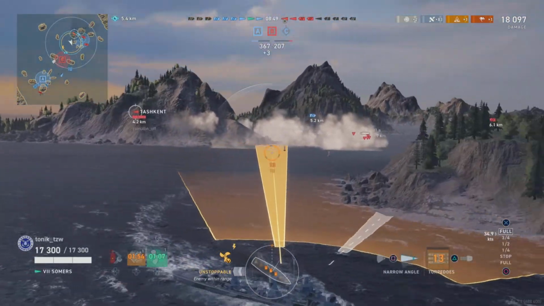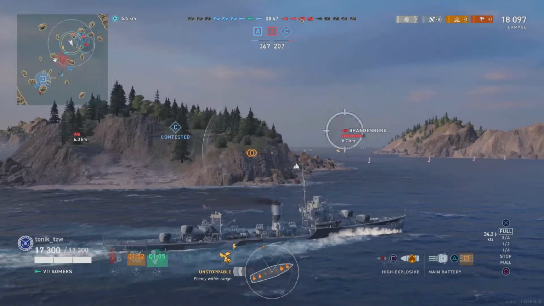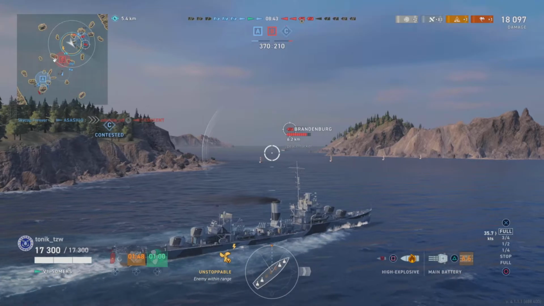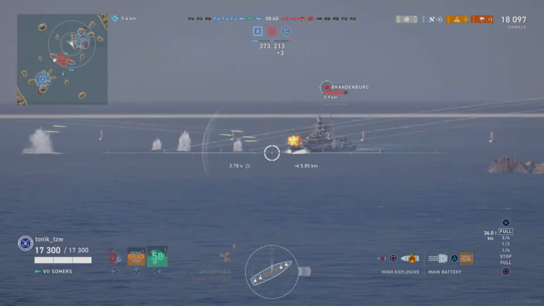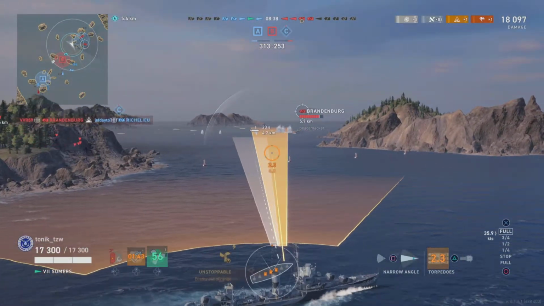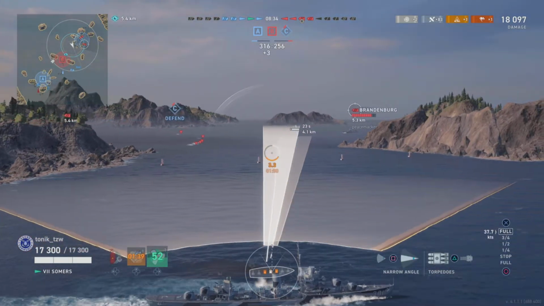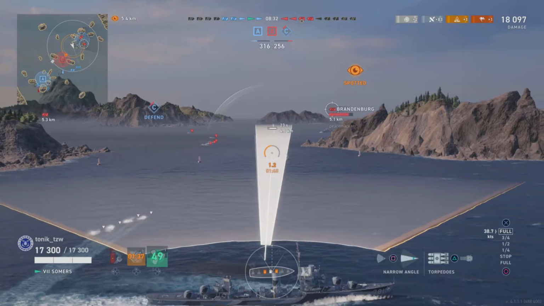The Tashkent is there behind. I haven't got torps to throw them, and a gunfight is not my place. So I'm going to try and get through and pick up one of these other ships. And Blues have the upper hand slightly at the moment. Not a great deal.